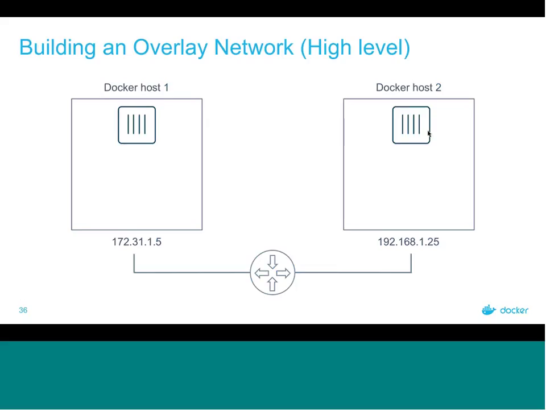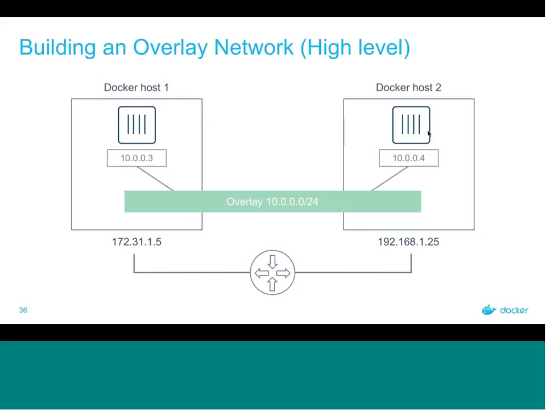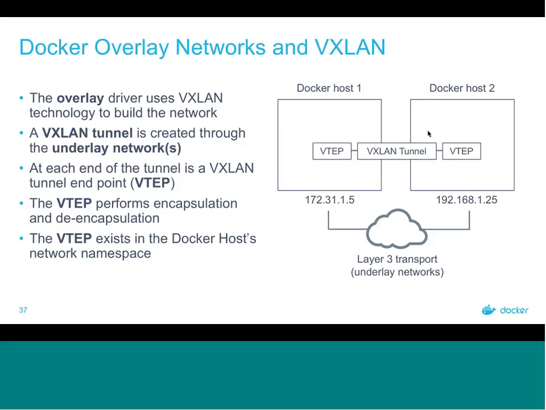So you might have two different hosts, each one with a physical address, and then you would create this overlay subnet that is a logical network on top of it, so it's like layer 3 on top of layer 2. And then your different containers on these different hosts can adopt the IP addresses within that subnet. And again, this leverages the VXLAN tunnel and is very similar to how you would do virtual networking with virtual machines.